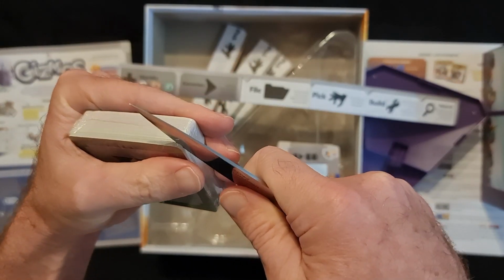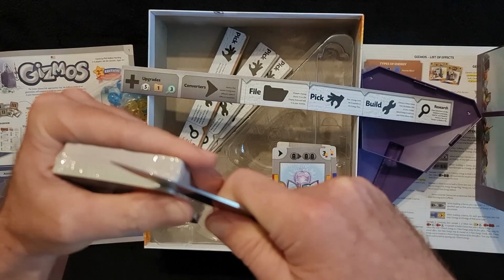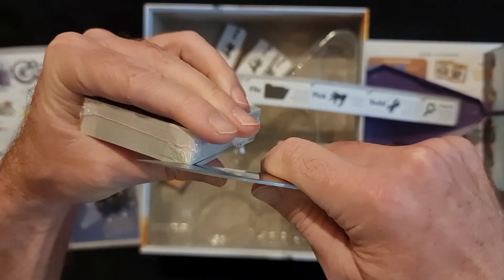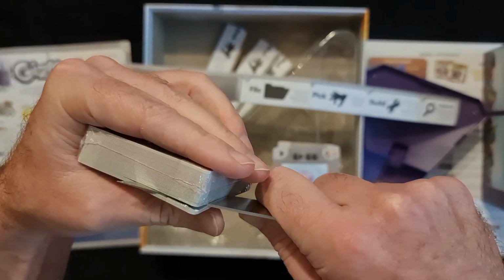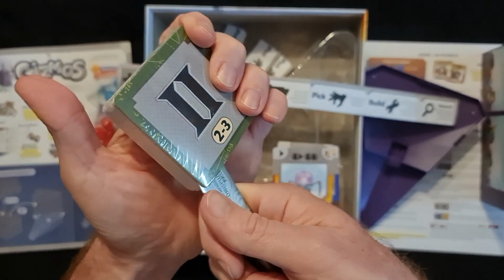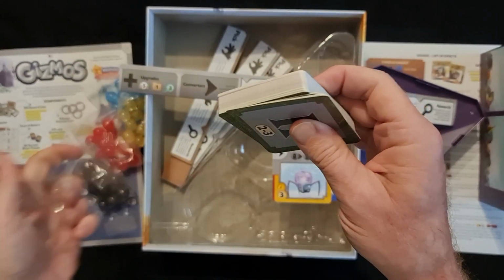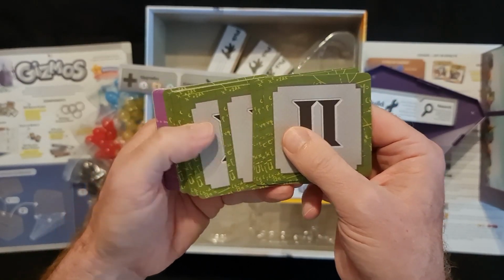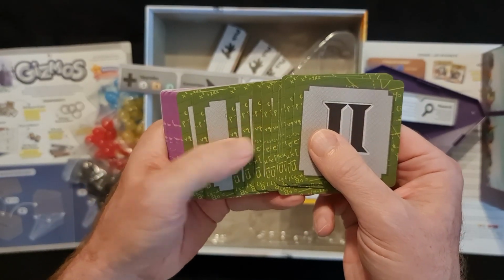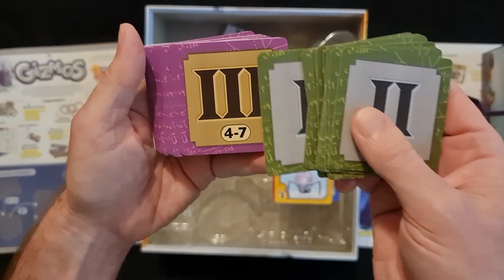It could quite easily go through an actual card right on the corner. Very close to doing that. I feel like I might have even done that there for that one. Bit of a shame, but these things happen. Take away that plastic. Level 2, 2 to 3 marbles, and here you can see the purple coming up. Level 3, which requires 4 to 7 marbles.